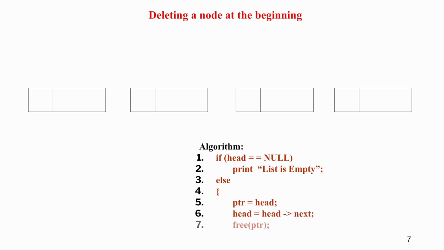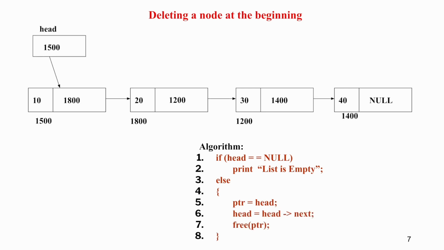So let us suppose that we have this linked list and the head is pointing to the first node. Now we want to delete this particular node of this list. For this purpose, we need to create a pointer ptr which must point to this first node of this list, and we have to move our head pointer to the right so that it could point to this particular node of this list. Now why this step is required? Because we can see that this node is to be deleted, and if the head is still pointing to this particular node, then it doesn't make any sense, right?